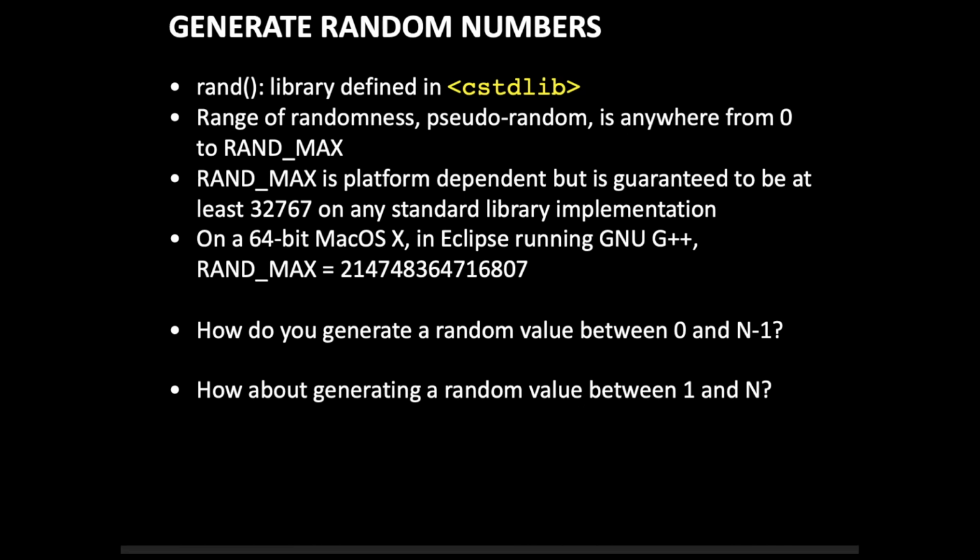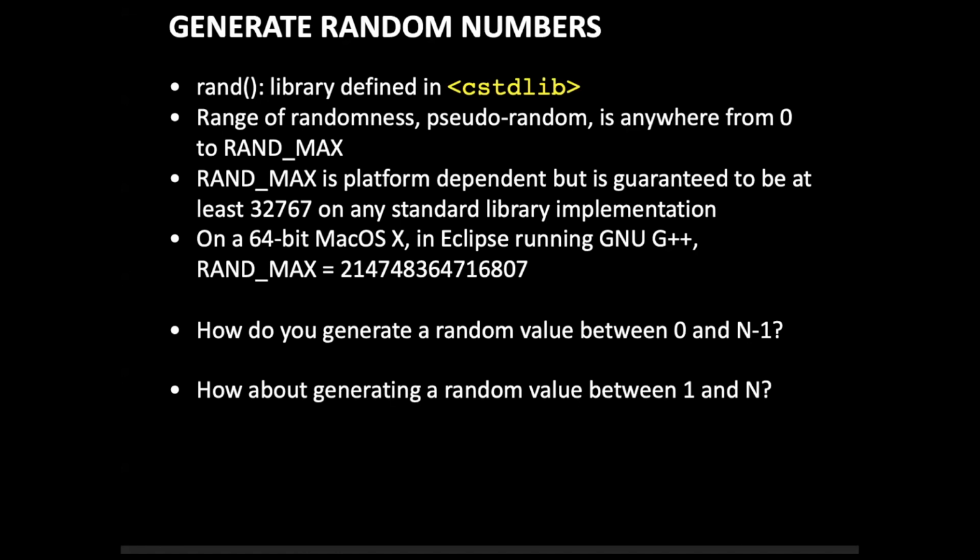A pseudo-random number generator is also known as a deterministic random bit generator. I know this is a lot. It's basically an algorithm for generating a sequence of numbers that approximates the properties of sequences of random numbers. There is no true computer out there that is capable of generating a truly random number. But what we can do is make use of this library to enable pseudo-random number generation, which is completely determined by an initial value. This value is called the seed, S-E-E-D.